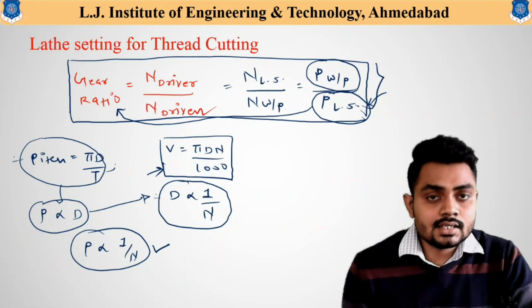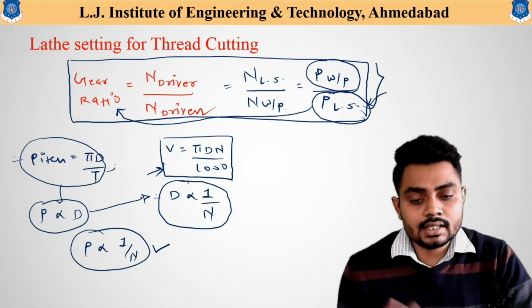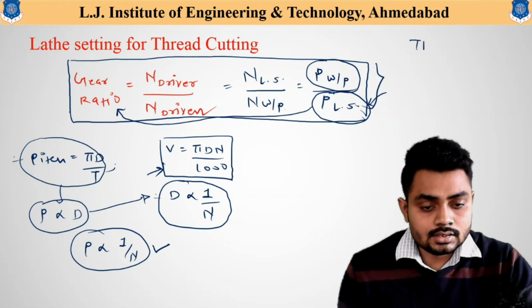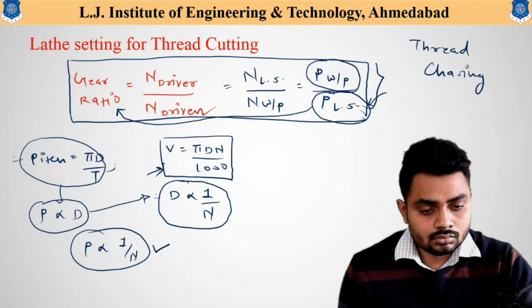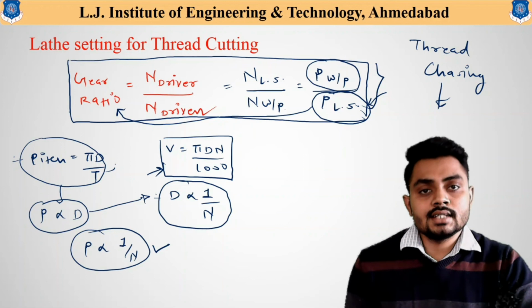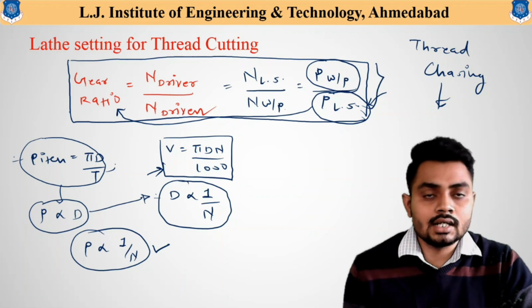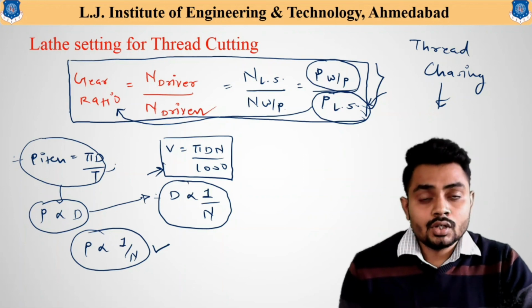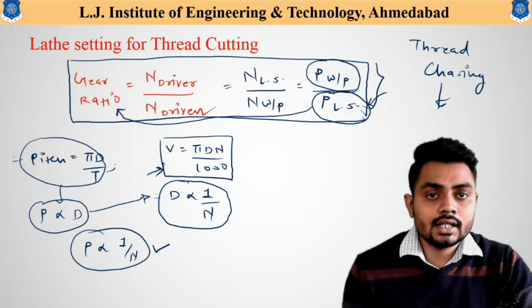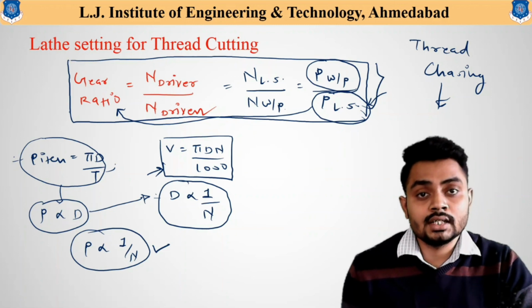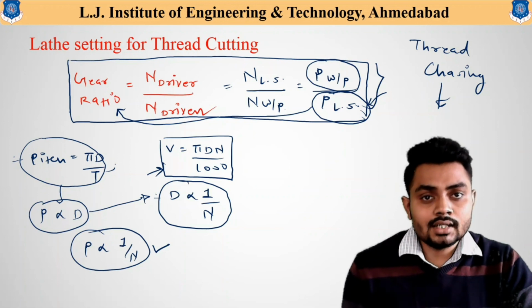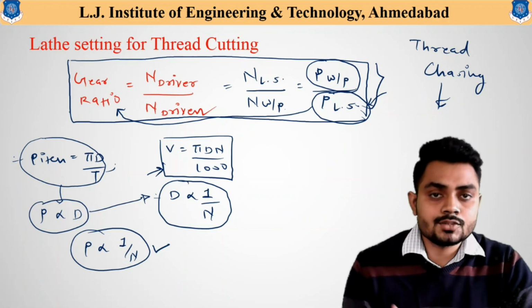Now with this thread cutting operation, one will come across another important term, that is thread chasing. Thread chasing is nothing but the repetition of the path of the tool each and every time the cut is repeated. As we know, the final cut cannot be generated directly on the workpiece as a large amount of material needs to be removed. So the final cut is obtained by maintaining different steps of cut one by one, and during each and every cut the tool needs to follow the same proper path.